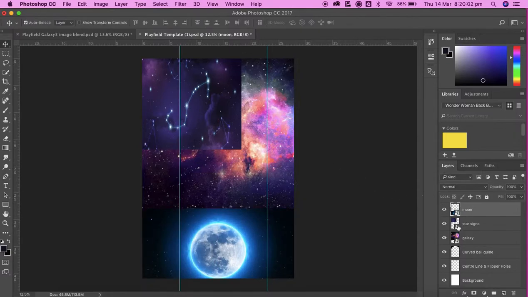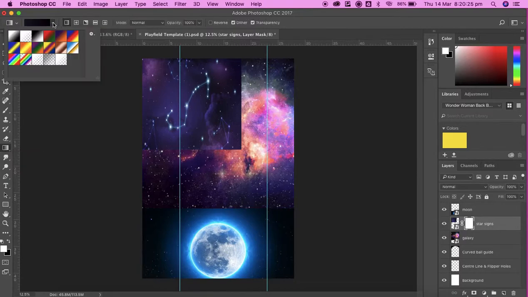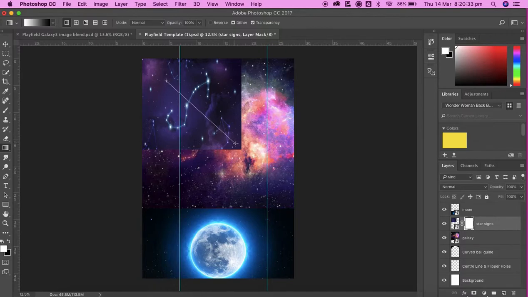Okay. Now girls, what we want to do is I want to go to my star sign layer, and I'm going to go ahead and add that layer mask. So clicking this, it's kind of like a square with a hole in it. Okay, I'm going to click that and add my layer mask. Now using the gradient tool, which is this one over here, and making sure that it is white to black, I'm going to just have a bit of a play around with it, and I'm going to try and add it on a bit of an angle. Now that's probably a little bit too much, so I'm going to just take it back a little bit.